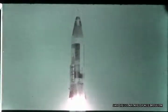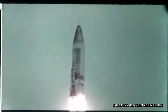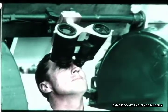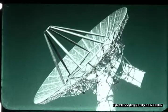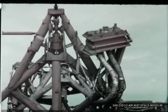From instrumentation, engineers determined the time of engine shutdown as 127 seconds after launch. At this time, the missile had attained a velocity of 5,220 nautical miles per hour, 3 times as fast as a rifle bullet. From this point, trajectory rise carried 12A to a height slightly over 100 nautical miles. Point of impact was 490 miles downrange from the launch site. Total time of flight, 8 minutes and 38 seconds. Restoration of the launcher was begun immediately. Next missile to be launched from this complex will be 13A.